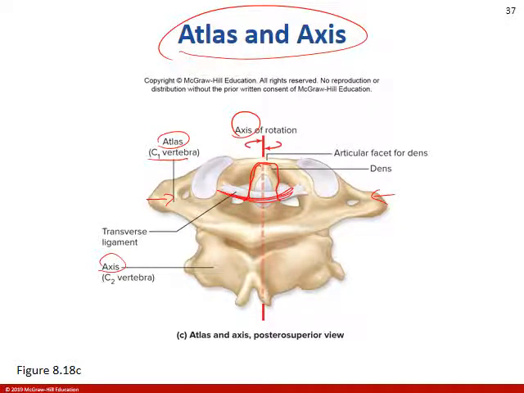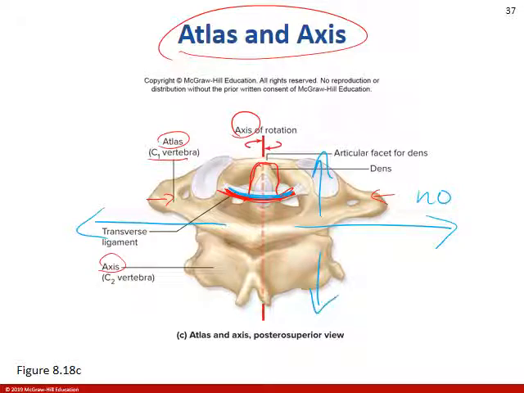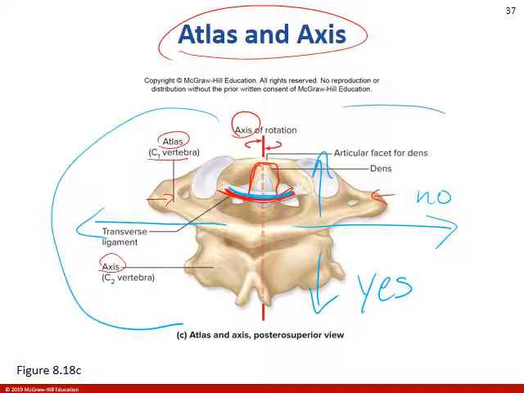We have a ligament here that's holding the two cervical vertebrae together. So the transverse ligament holds the atlas and the axis together. What's happening is this ligament gives you the ability to twist your head. You can twist your atlas to say no. You can also raise your atlas up or down to nod yes. So this is a great arrangement that allows us to have flexibility and to move our head in various ways.